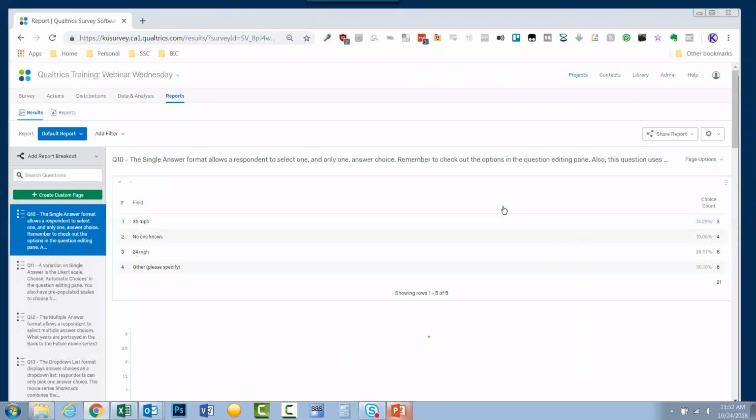Okay. Yes. Let's see. Can you add KU students as collaborators? If yes, do you use their KU email address associated with their Qualtrics account? The answer is yes to both. As long as a user can be in the KU survey license, as long as they have a valid single sign-on credential, that would include KU students. You can add them as collaborators. They ought to show up when you collaborate in the dropdown. I think they do. And you would use their KU email address associated with their Qualtrics account.